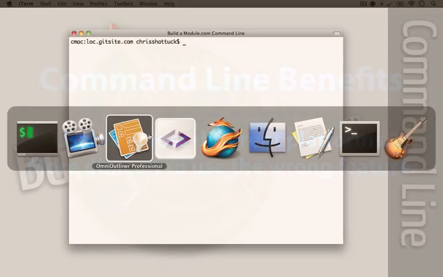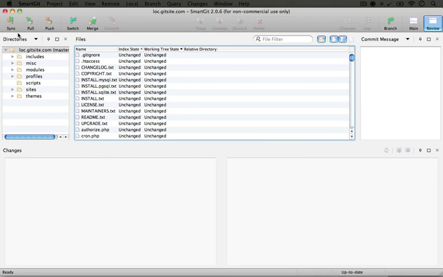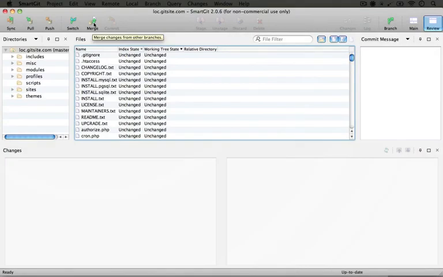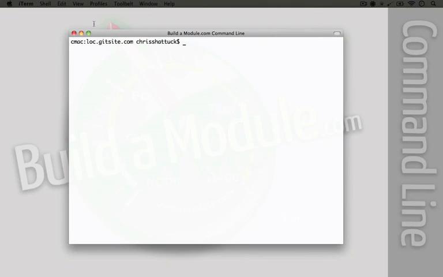So for example, if we go back to SmartGit, you see we have all of these tools available to us on the repository that we just created. We can sync, we can pull, we can push, we can switch, we can merge, and if we click these, then we'll get the dialog box that allows us to go through that process. But this is before we even know what sync means or pull means or push means. So we're able to click something, maybe suspecting that it's what we need, but we could end up actually causing a huge problem in our repository as a result. Whereas if we're working on the command line, so far we only know a few commands and we know what they do, and we can be pretty confident that if we use those, we're not going to hose anything.